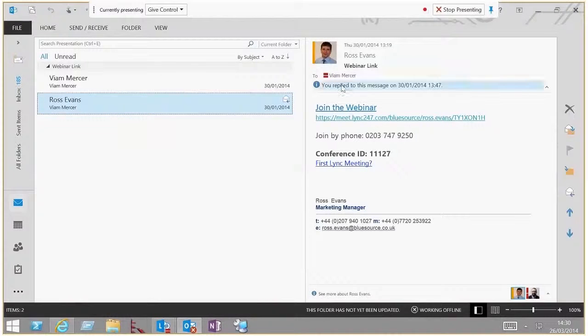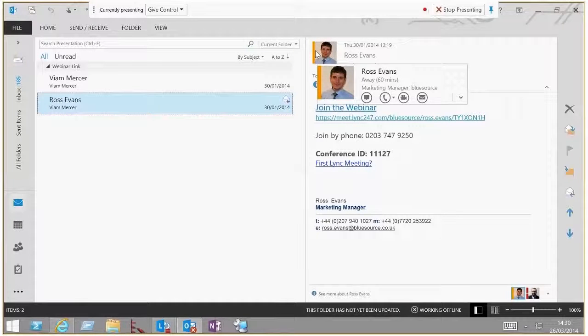And as an email comes in, I have straight away this presence integration. So I can see that Ross is set to away. That's because he's on a device that's not active at the moment. And this presence is available across your entire address book. Then as we move through this section, we have all of our click to communicate options. So there we go, he's just changed it in a meeting because he's logged into his mobile client, and it even tells me that he's mobile.